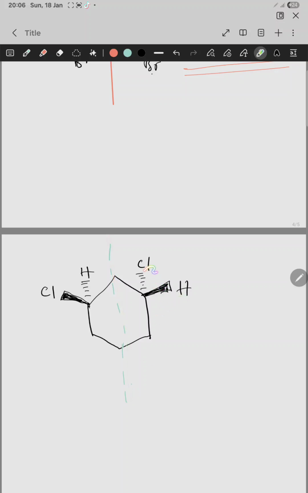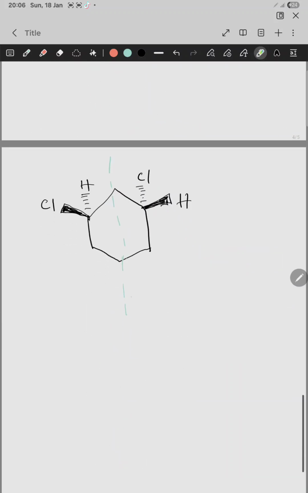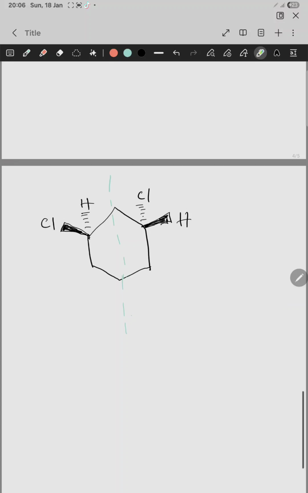Now, are we able to rotate these so that we can take them like the way we've done on this other question? No, we cannot rotate. So whenever you see that the atoms are in a cyclic, they cannot be rotated, because rotating atoms in a cyclic means that you are simply destroying the bonds. Yes, they are single bonds, but you cannot rotate them on a cyclic. Rotating something on a cyclic is simply equal to destroying the bonds on that particular compound.